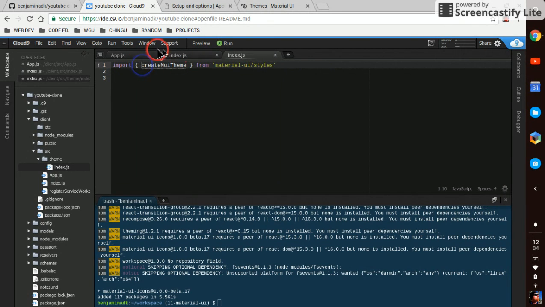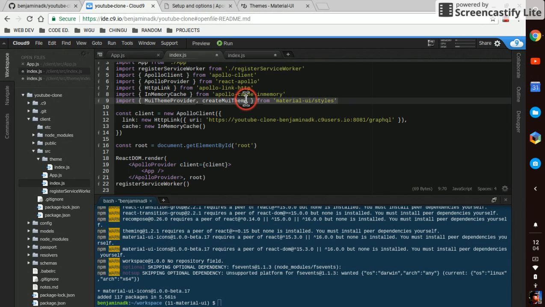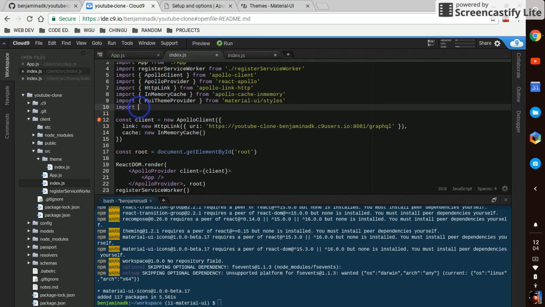I want to create theme in here. And I want the Material UI theme provider in here. And then I'm also going to import theme /theme.